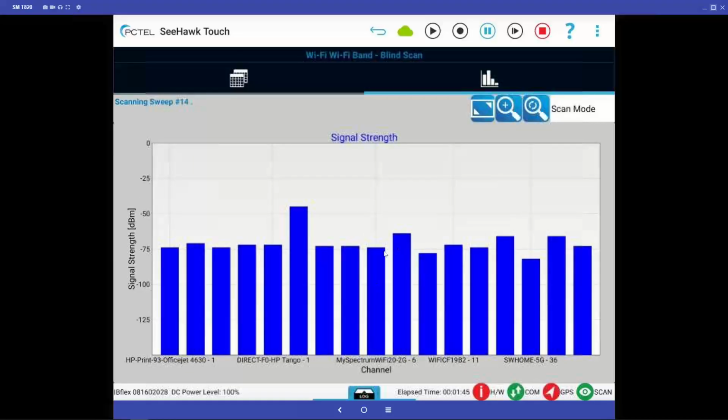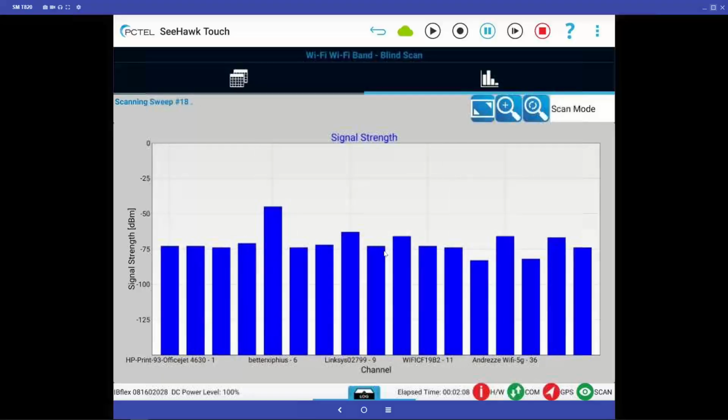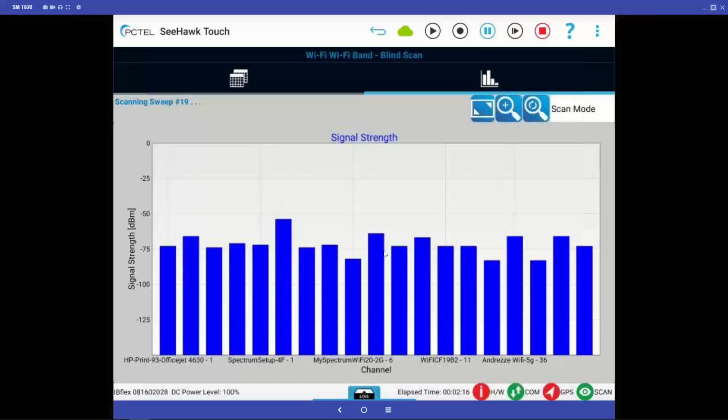We did a blind scan at an NFL stadium during game day, and they told us there were 2,400 access points within the stadium. When we got done with our report, we reported over 3,600 access points that were detected. And that's because a lot of the vendors were using Wi-Fi for their pay access. A lot of fans were turning their phones on as hotspots, and it created a lot more interference than they knew about. So that's why I like the blind scan. It tells you about a lot of noise.